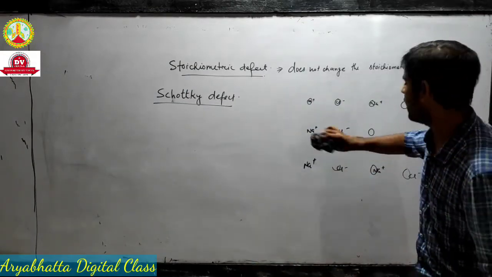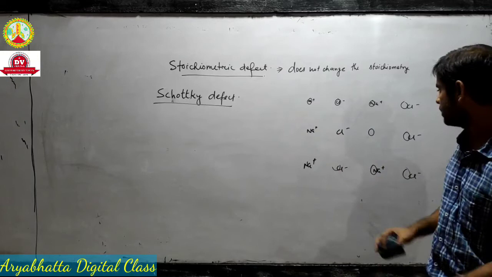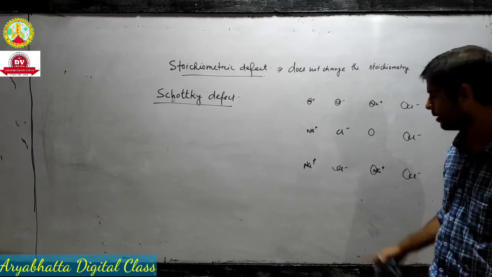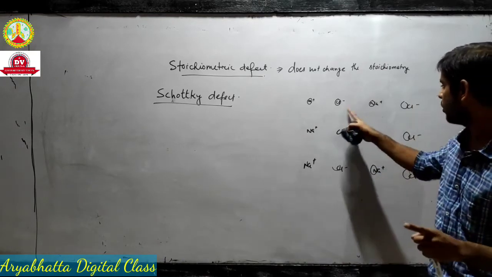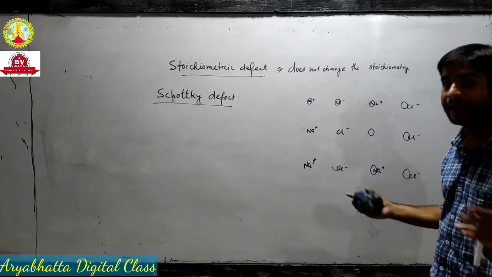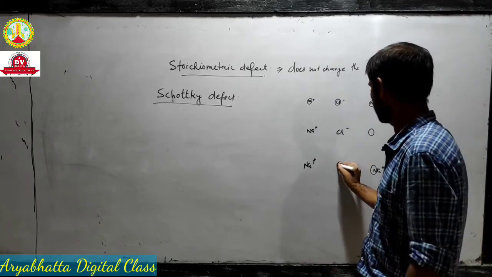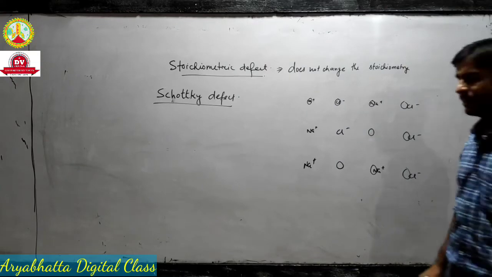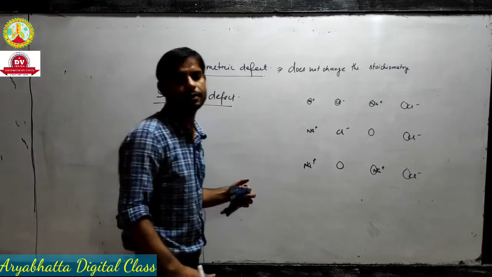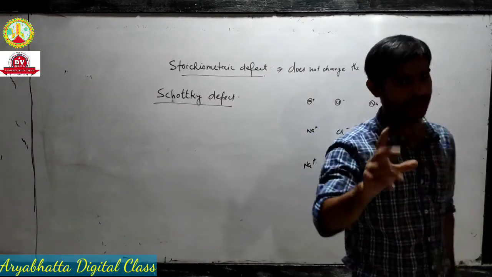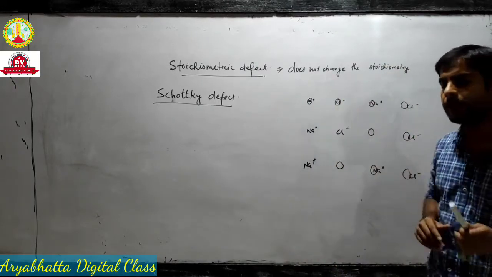But now what will happen in Schottky defect? Suppose a sodium is absent. Now since one sodium is absent, that means the number of chlorine has increased, because there are 5 sodiums and 6 chloride ions. So what will happen? One chlorine ion will also disappear. That means an equal number of cations and anions will disappear. If one cation is missing, then one anion will also be missing, and in that way the electrical neutrality will be balanced.